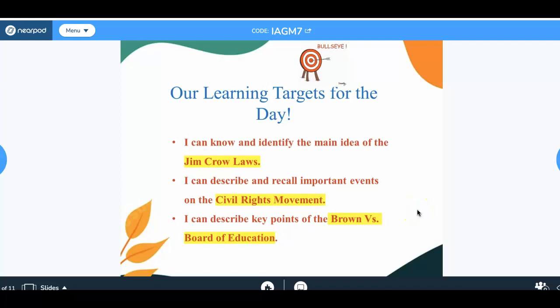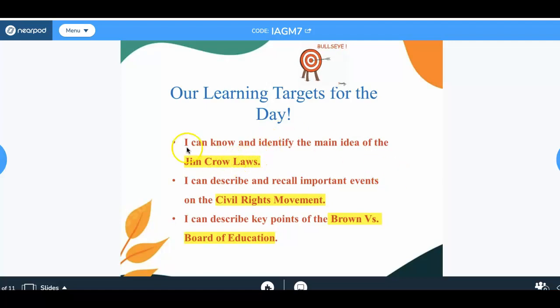So the next slide is the students' learning targets for the day. So I have 3 learning targets listed for the students. I basically looked at the standards from the first slide, and I just changed it into an I can statement so that students can say it to themselves, or we can say it out loud during class so that students know what they're going to be learning and what they should know at the end of the lesson.